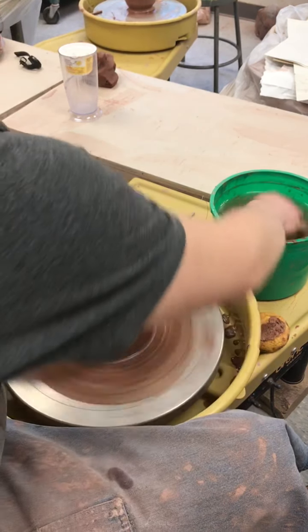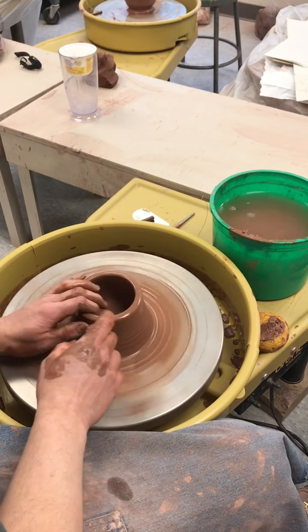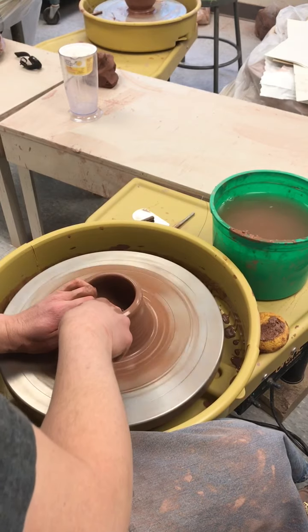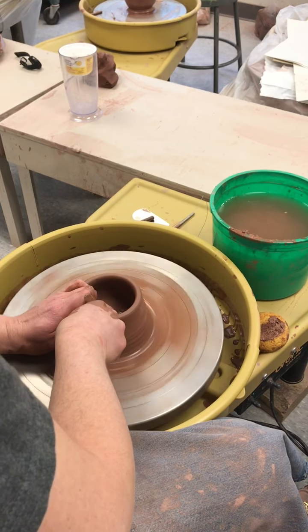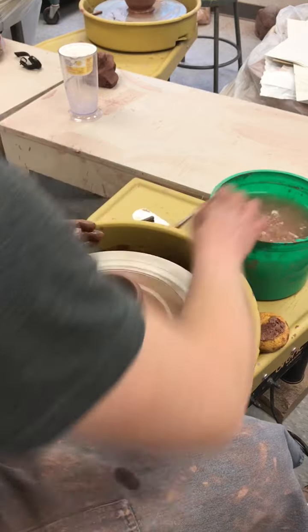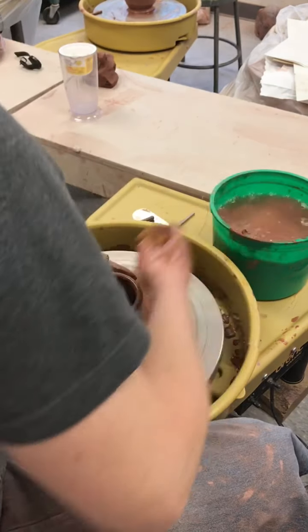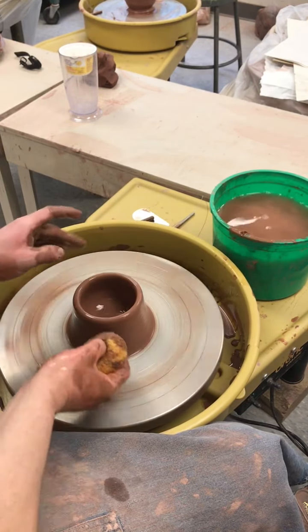Okay? I'm going to leave the rim a little bit thicker than I would for a normal cylinder, but with each pull you need to compress. So I put my fingers around like that, and then I'm going to compress it. I have some hard lumps in my clay, so it's probably pulling a little bit uneven. That's okay. Nobody will ever know once I turn the wheel off. Except it's recorded forever on the YouTubes.